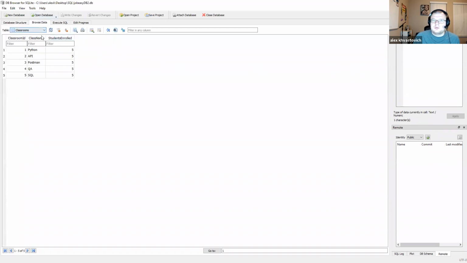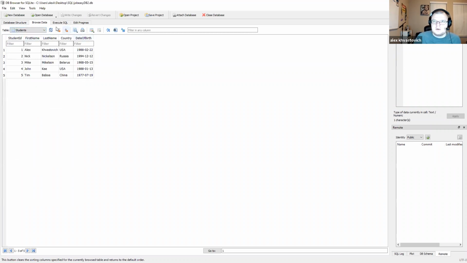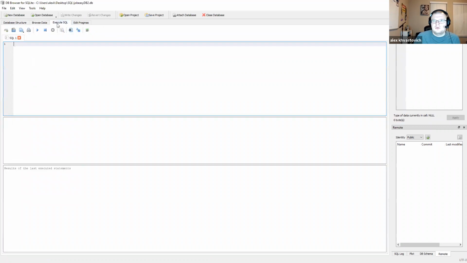You can browse by the table and see what's inside. And it's kind of easy when you have a visual like this, but it gets hard if you have thousands of records, right? You still have to do your SQL statement. So let's do select, and you've seen this. Select everything from, what do we have here? Let's say students, right? Students table.